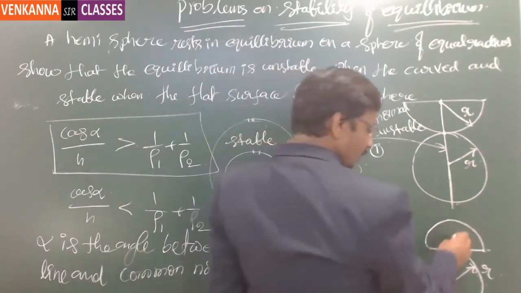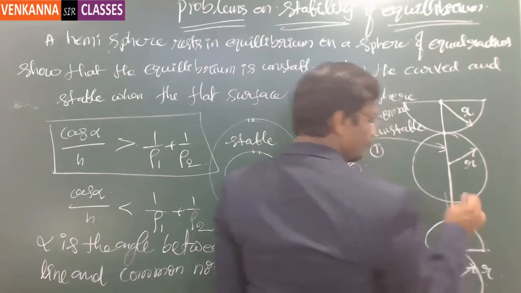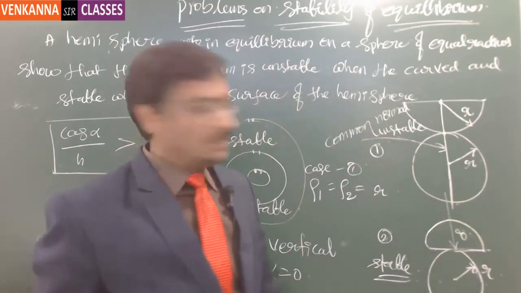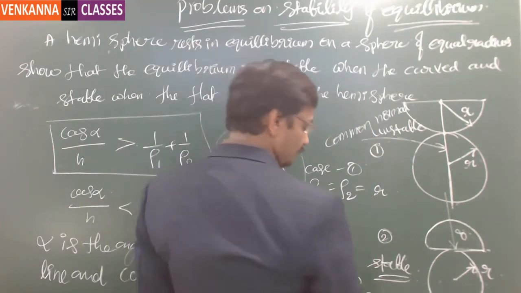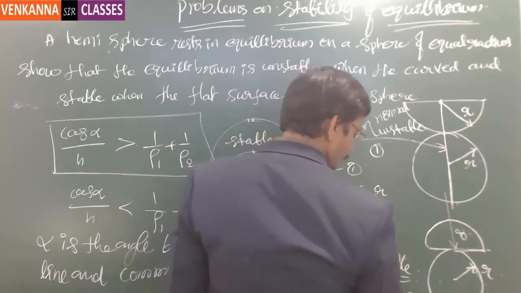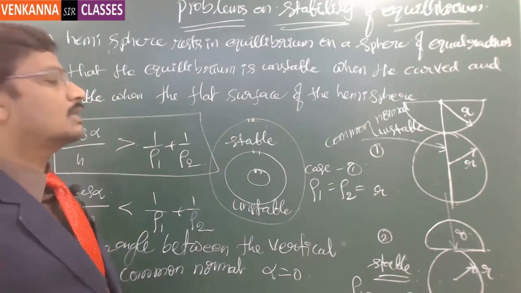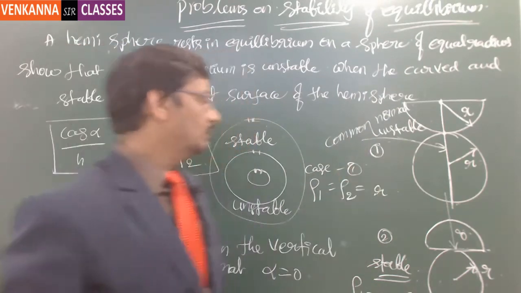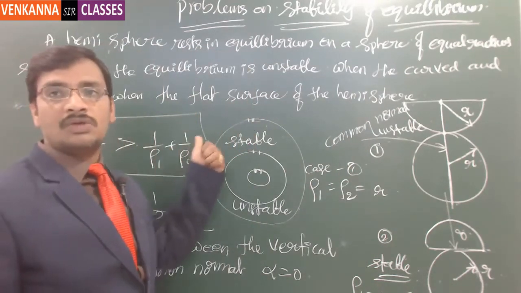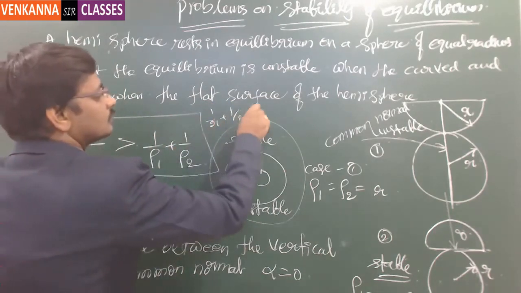If you look from the top side, the radius of curvature is obviously infinite, right? So rho 1 is the top body, which is infinite, and rho 2 is the bottom one, which is equal to r. In case 1 and case 2, if you substitute, alpha is anyway 0, and h is the center of gravity, which we are going to calculate now, and then 1 by rho 1 and 1 by rho 2. For case 1, this is 1 by r plus 1 by r, which is 2 by r.